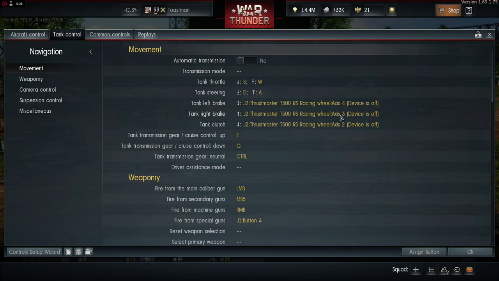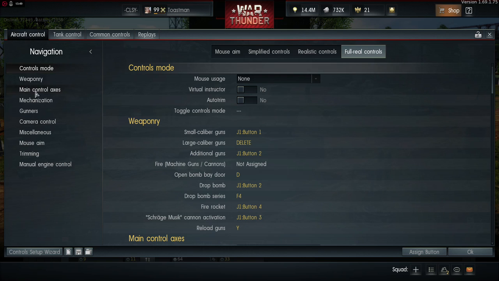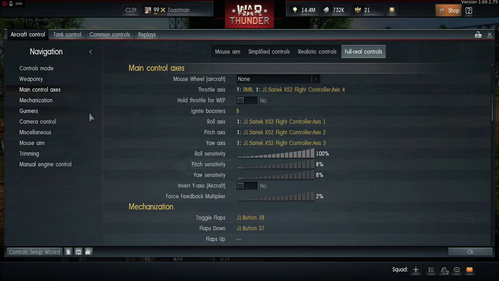Right, I think that's it. I've also got a steering wheel for racing games, and I've plugged the left and right brake and the clutch pedal in. But it didn't seem to work very well. But yeah, I've got foot pedals as well. I don't have rudder pedals, but I've got steering wheel pedals. But that's it. Yeah, that's all I really wanted to say. Really, it's the main controller.